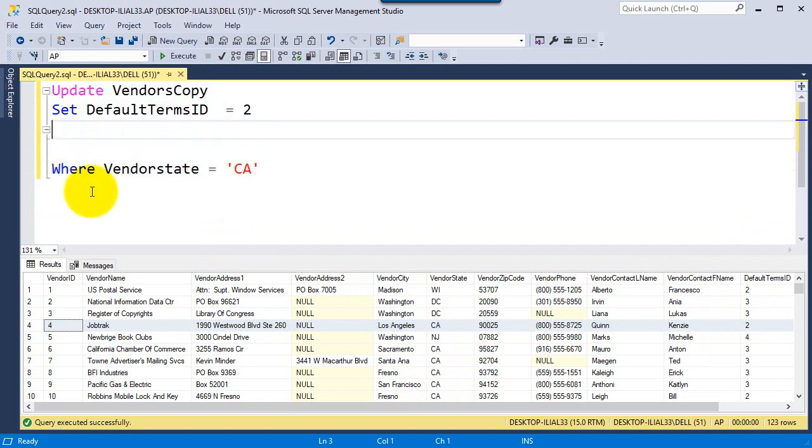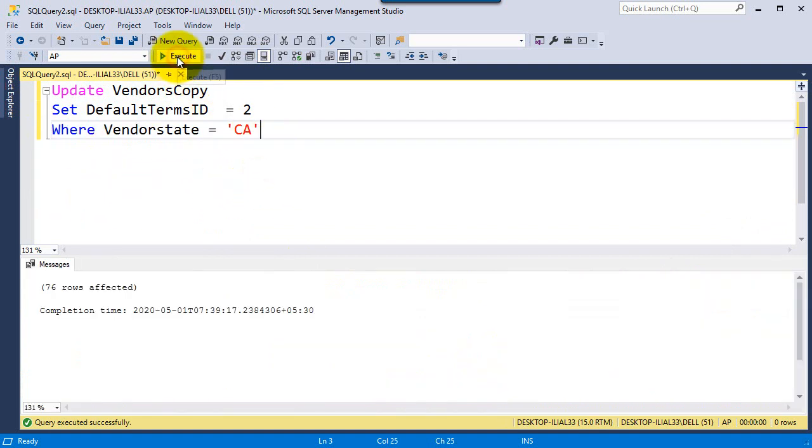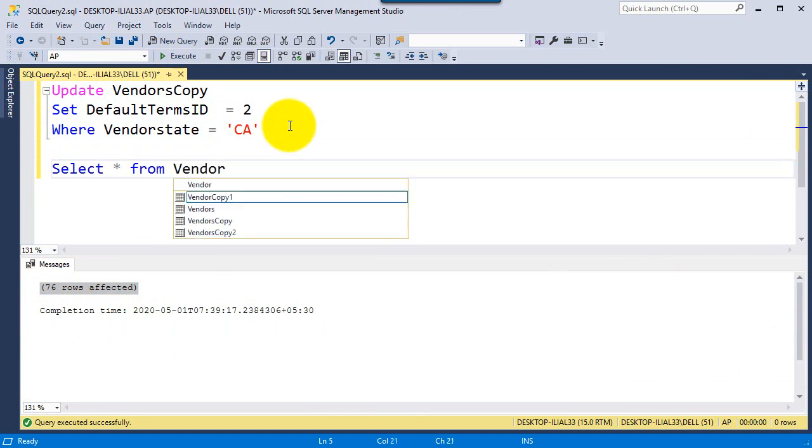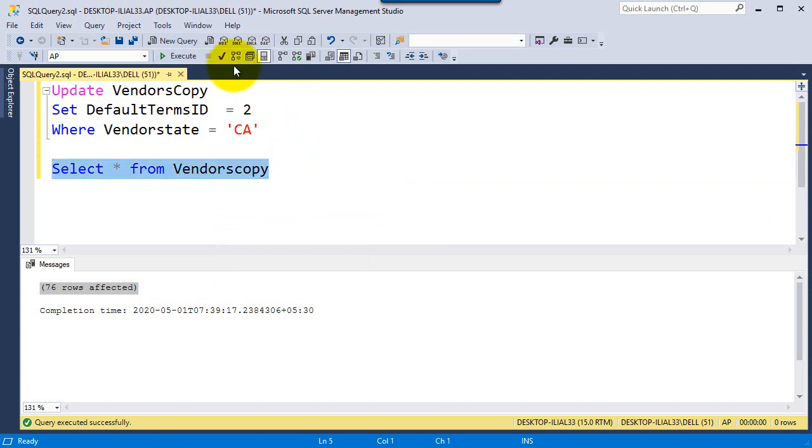Okay, we will run this code now. Execute. 76 rows affected. Wow. Select all from vendors copy. Execute.